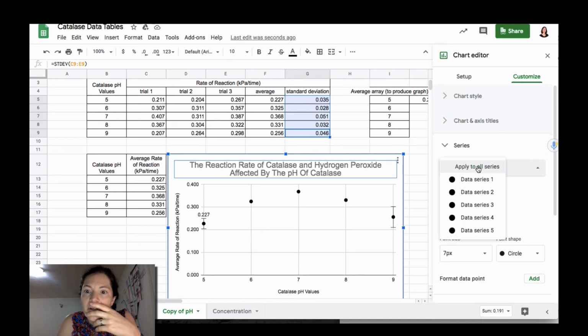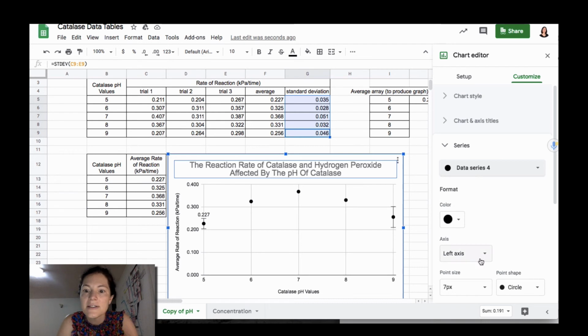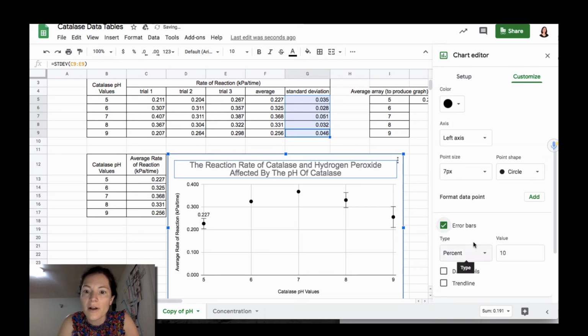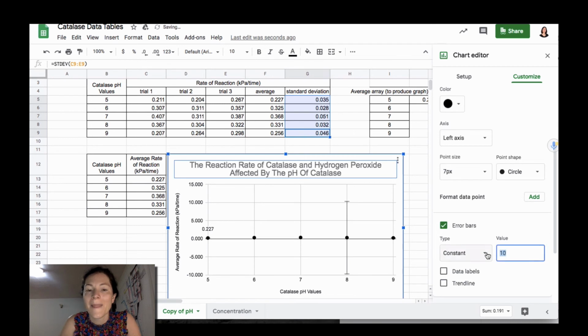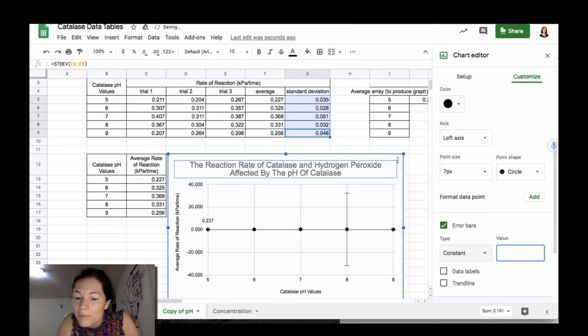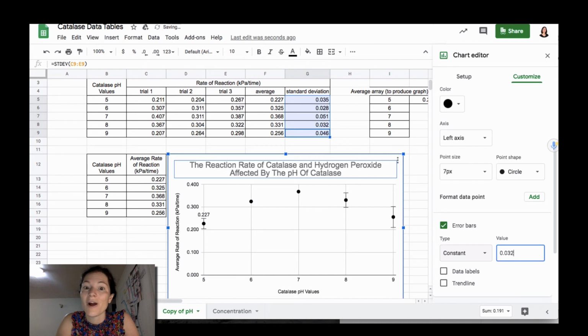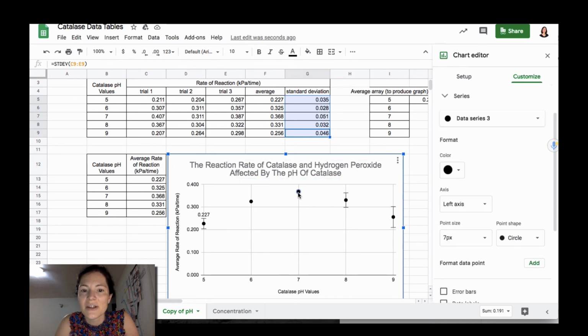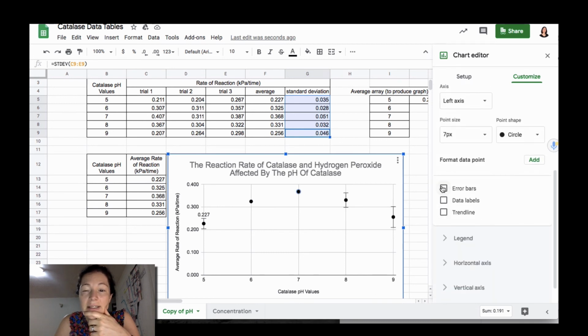And to make sure that these are turning out right, we say data 0.4, error bar, constant. And this will probably be the annoying part of the lab, needing to type in all of these separately. If you do this in Excel or OpenOffice, you don't have to do this step. You just make your graph, you right click, add your error bars, and it will put in a different one for each one. But I'm going to make sure that these are right. Actually, I'm not going to add all these now because they're going to be different for the data that we have. But hopefully this is making sense a little bit.